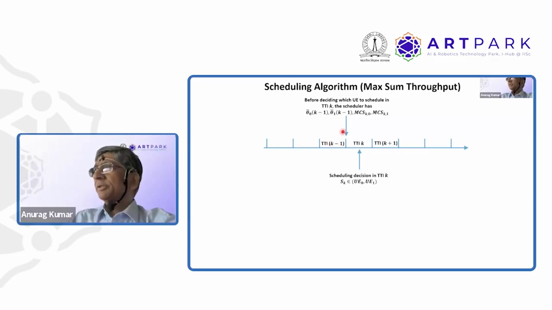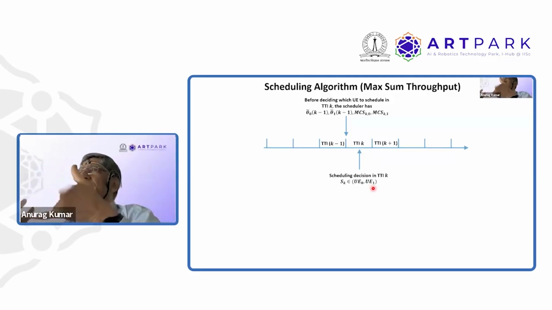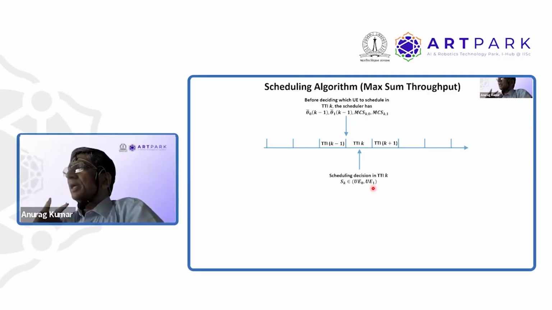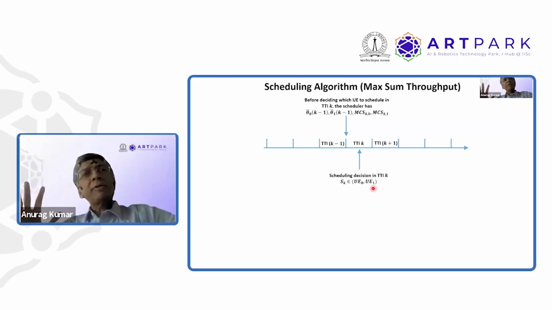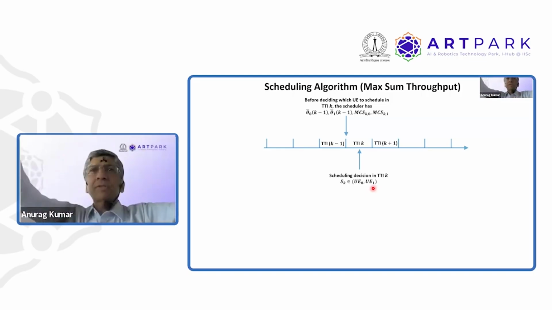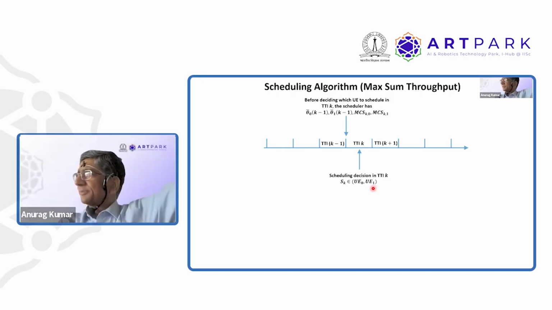This is the scheduler which we have chosen. The scheduler has to do something. The scheduler decision is going to be schedule UE0 or schedule UE1. Why am I saying that? Why can't I schedule both? Remember, I have assumed in the very beginning that this is TCP transfers. Lots and lots of data is there. So I have enough data.